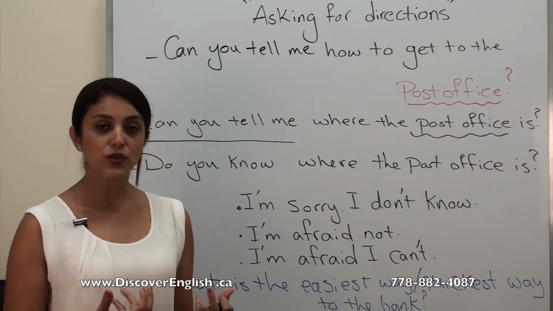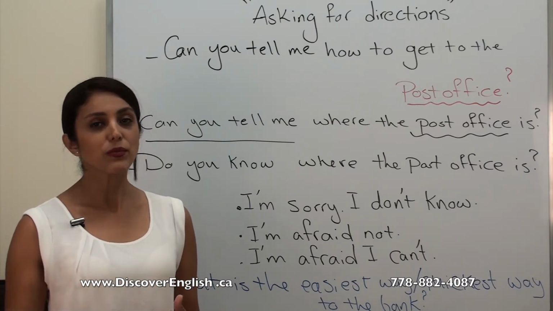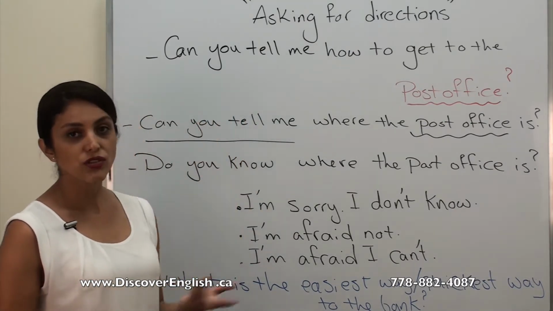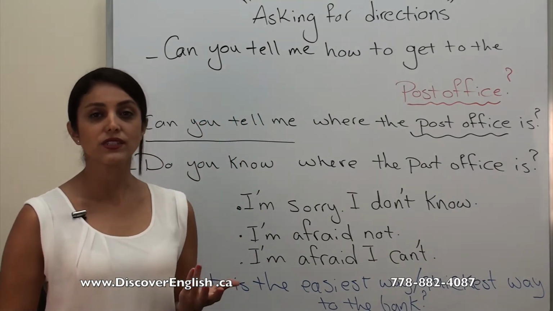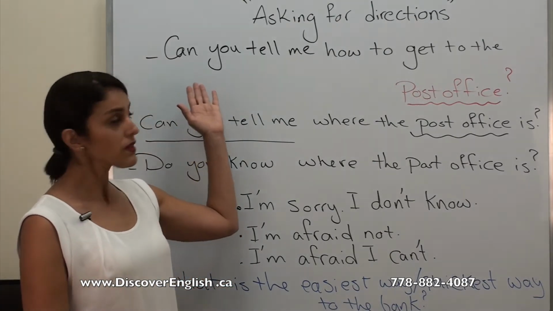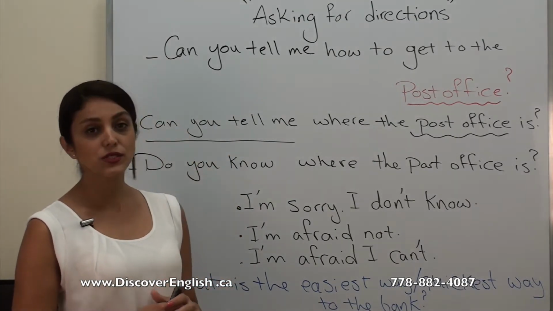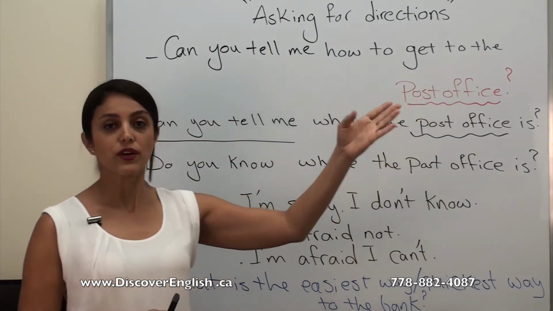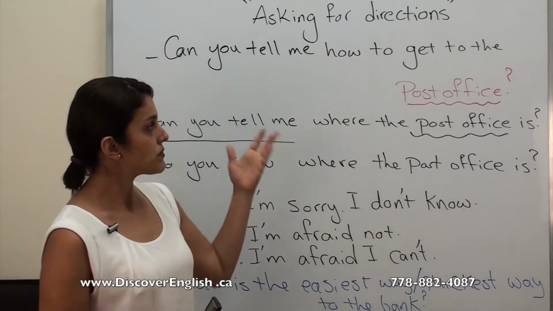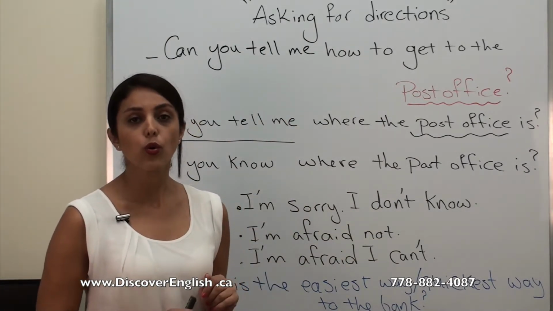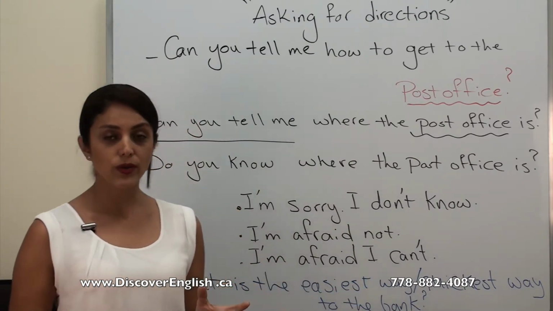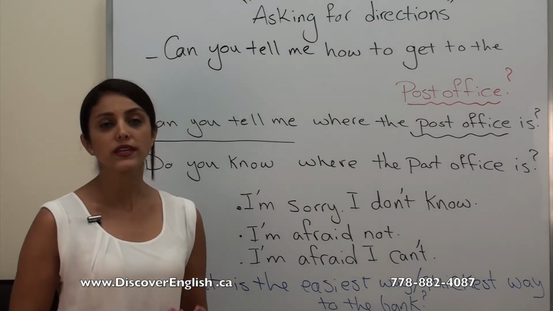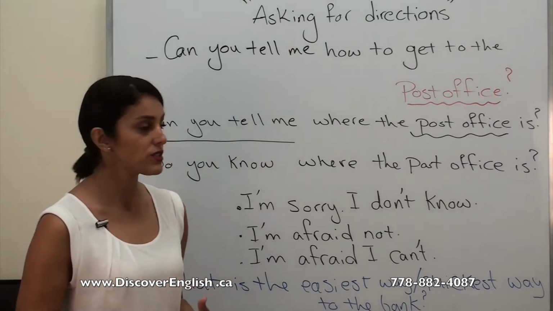And if you're looking for an address and you don't have a map, you can ask people. The general question that you can ask as the first step is, can you tell me how to get to the post office? You can change it with another name, for example, get to the mall, or to the bank, to the hospital, okay? So can you tell me how to get to the post office? This is one way, the first step, whenever you're asking for directions.